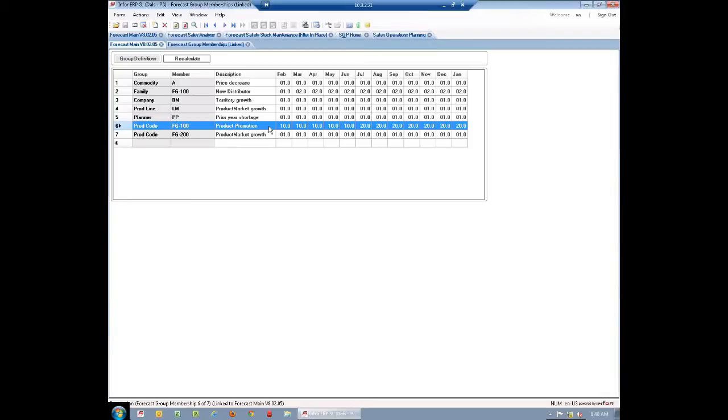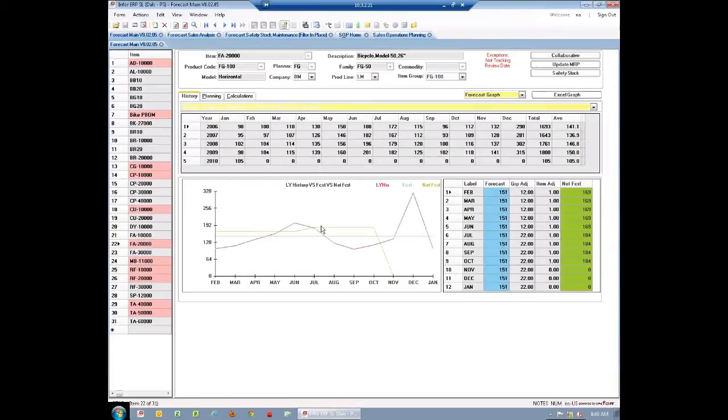And you believe that that product promotion will result in a 10% increase in sales each month through June, and then a 20% increase after that. So whatever percentages you put into this matrix flows through to all of the items within that grouping.